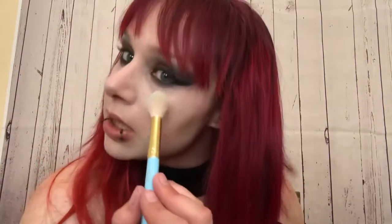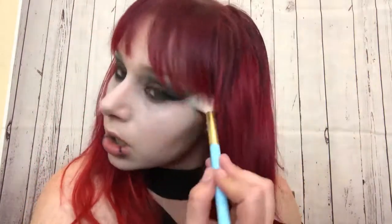And now I'm going to take a little bit of a fluffy brush and dip into that white and see if I can do a little bit of a natural highlight. That way I can tone that down too. That actually feels like a setting powder on my skin almost. So it's a little intense, but that's okay. We're doing an intense look today.